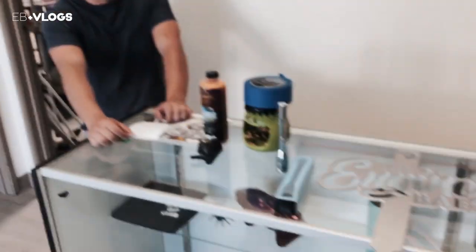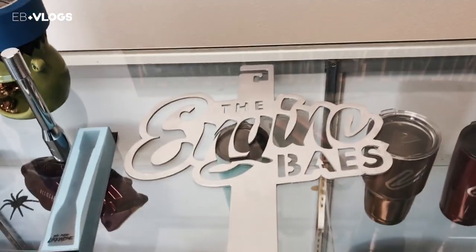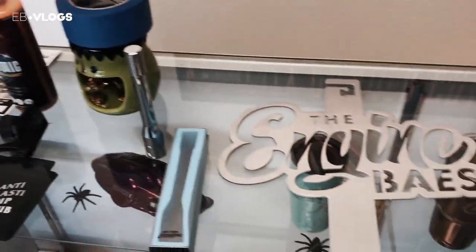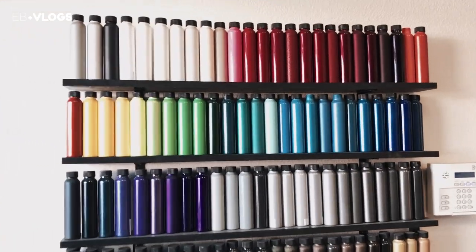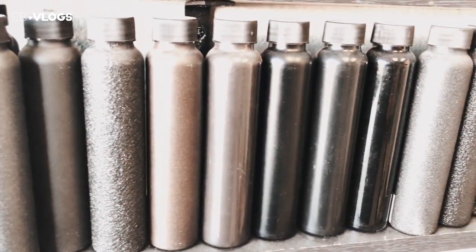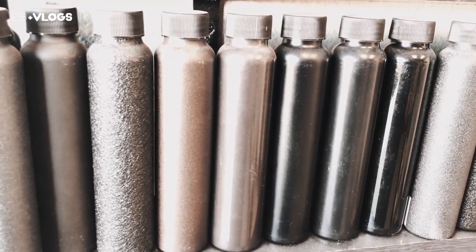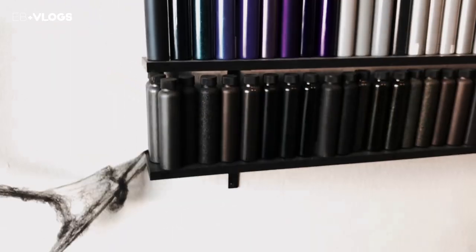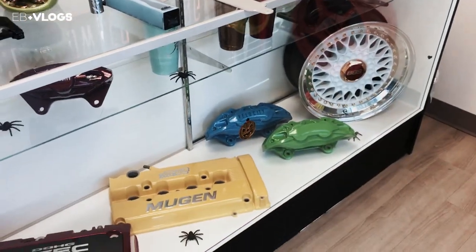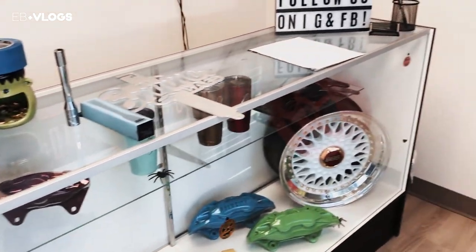We'll see how my little things turn out. I'm getting the hood prop I put out at car shows and the little extension wrapped — they're being taken care of, powder coated matte black. These are all the color samples, and mine is going to be one of these two blacks right here. Check them out — follow them, Velocity Powder Coating on Instagram and Facebook. They do essentially everything that can be powder coated: wheels and random stuff.